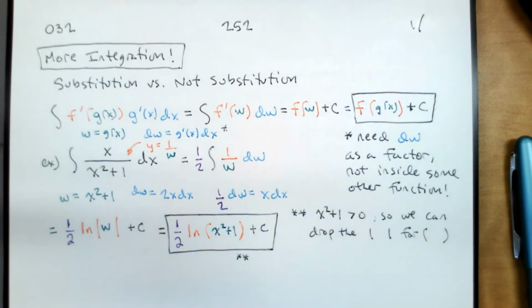So we can simplify our grouping symbols. This can be regular old parentheses. The x is part of the dx. The x and the dx got replaced with 1/2 dw. x dx is equal to 1/2 dw. The x is only there to make this a substitution problem. It was there so it could be the derivative of the inside. It could be my dw. Any questions?